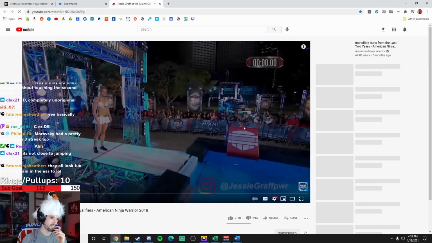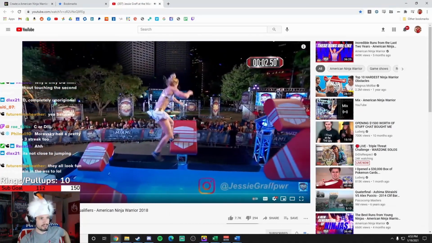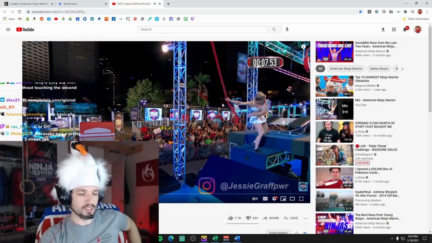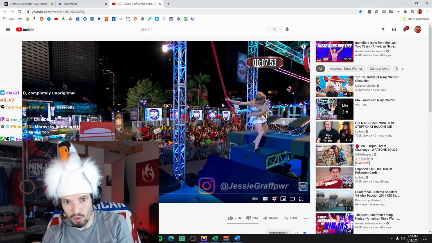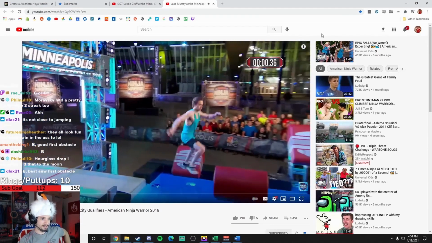We see Jesse Graff on these sending steps. She's got a new superhero outfit, I think with the white. This is like the standard approach. Like the standard approach for if you're decently confident, you'll go triple step and keep your momentum going. A lot of newer people would stop on each one and take a long time. But if you're really good, really confident, this is what it looks like.